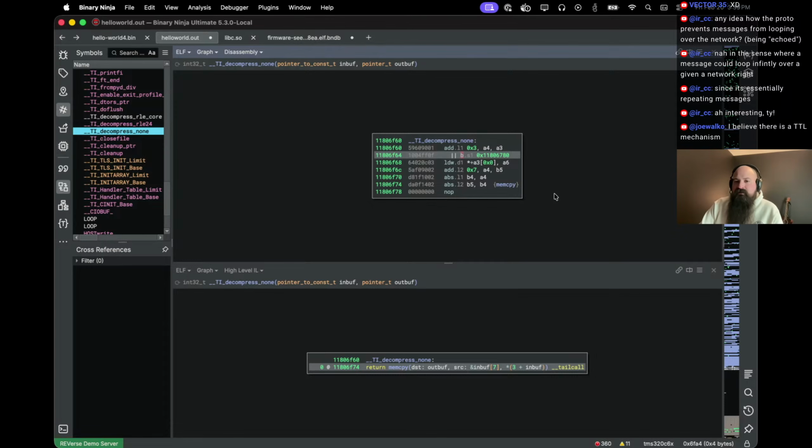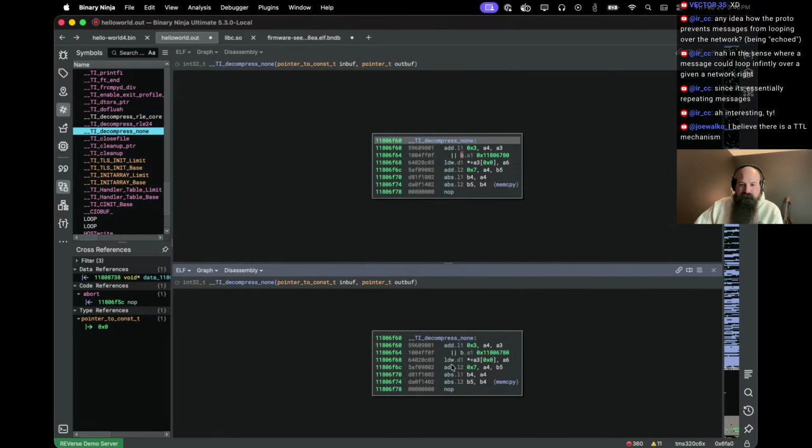There are still some hard problems that need to be solved, and I'm hoping that sometime within a few weeks after Reverse, maybe I'll have something on the dev channel to try out. That's pretty exciting to hear. It's taken you a week and you've already gotten this far. Do you mind showing the low level IL on the bottom again? I'm curious, in this particular architecture, how does it save return addresses?